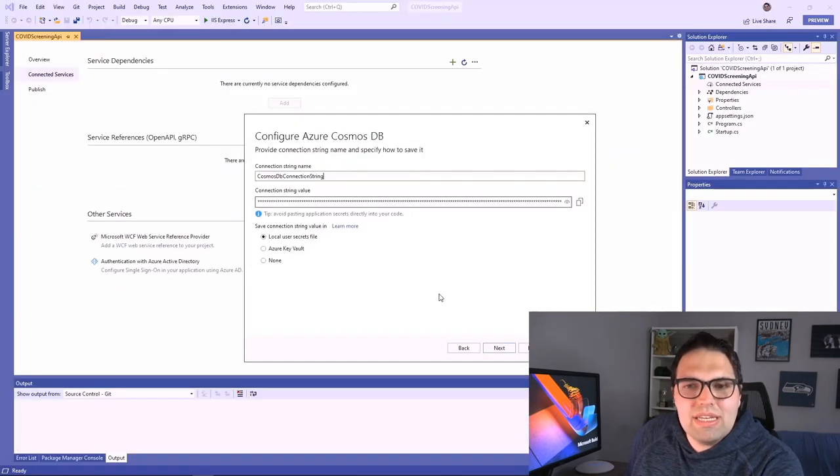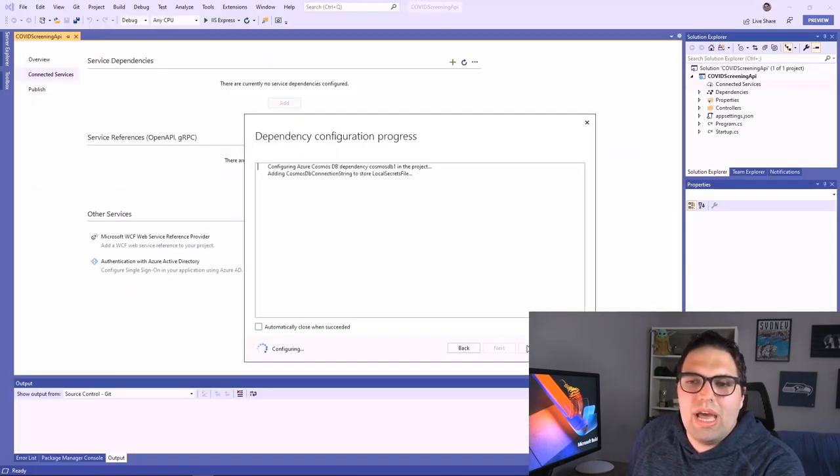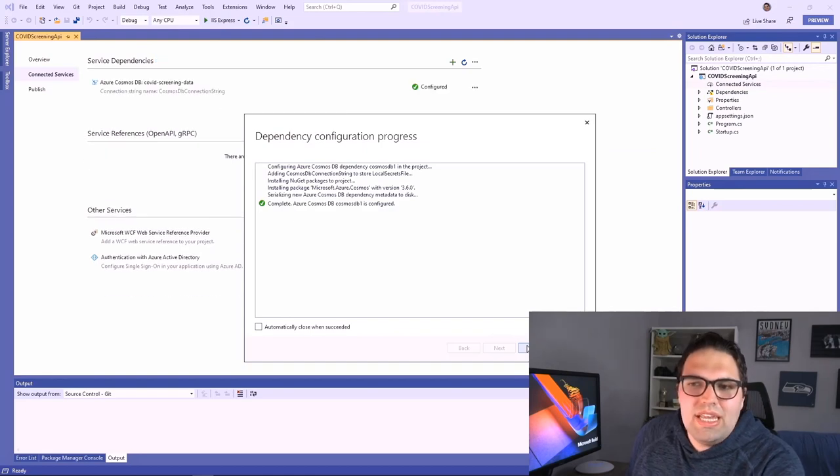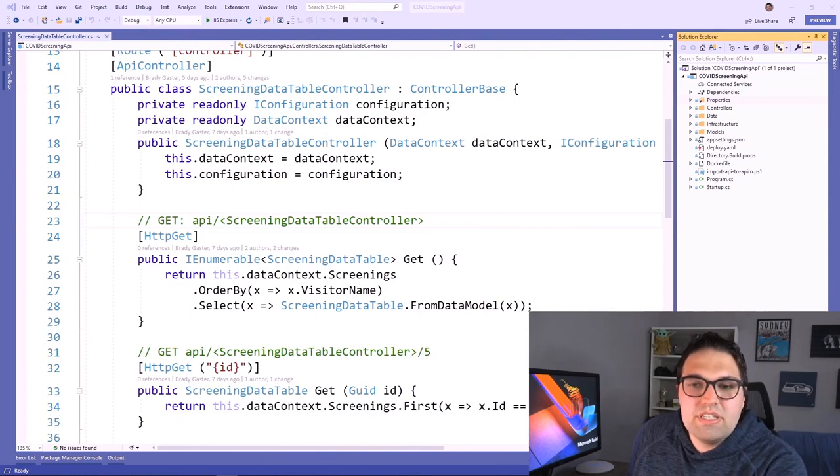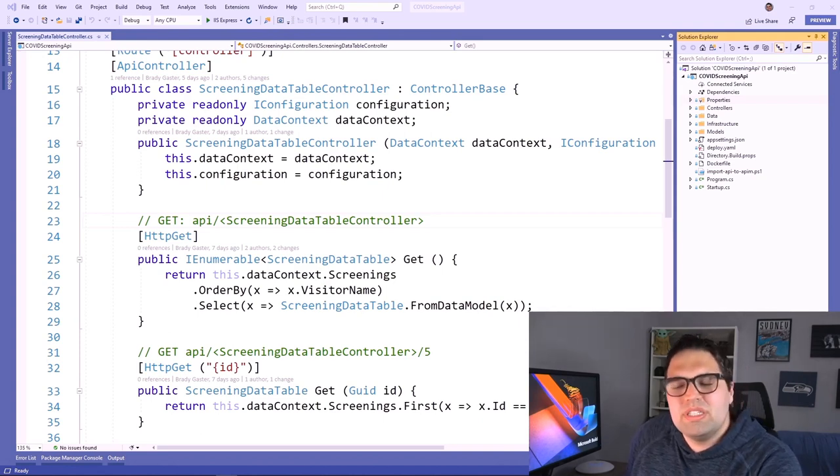Now, once I'm connected to Cosmos DB, we can go ahead and start to write some code. You can see here, this is an example of one of our API controllers. This is for screening data, so I can get screenings either by ID or all of them. I'm actually using the .NET Entity Framework with the Cosmos DB SDK, so I have something here like a LINQ statement. But testing APIs can be cumbersome because I don't always have a UI to drive the experience, so I'm fiddling with CLIs or other tools to try to navigate.